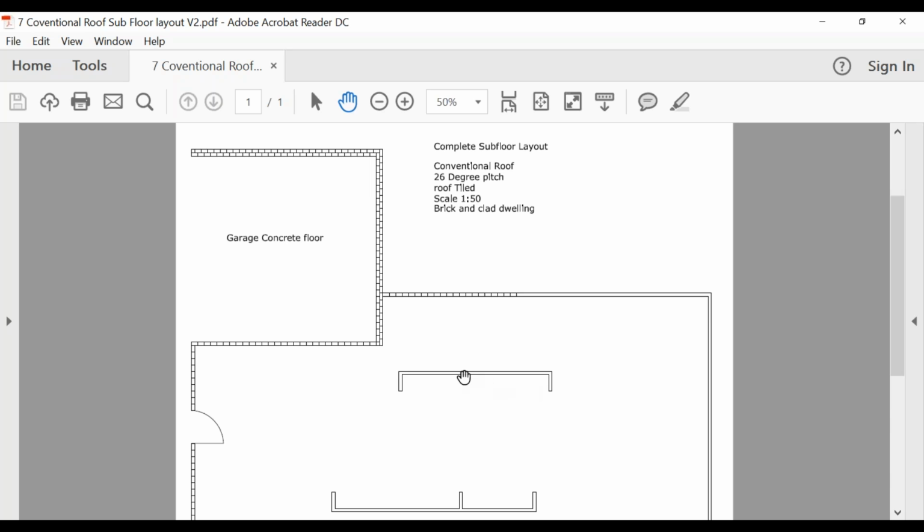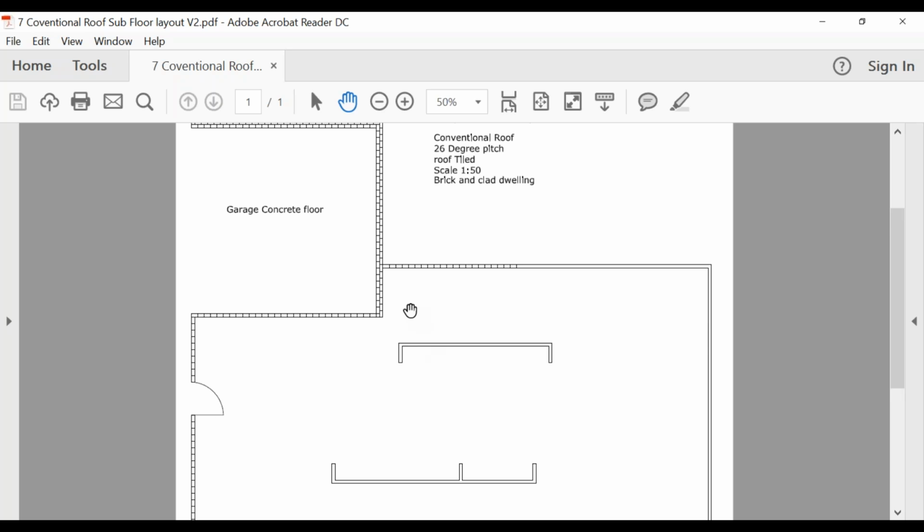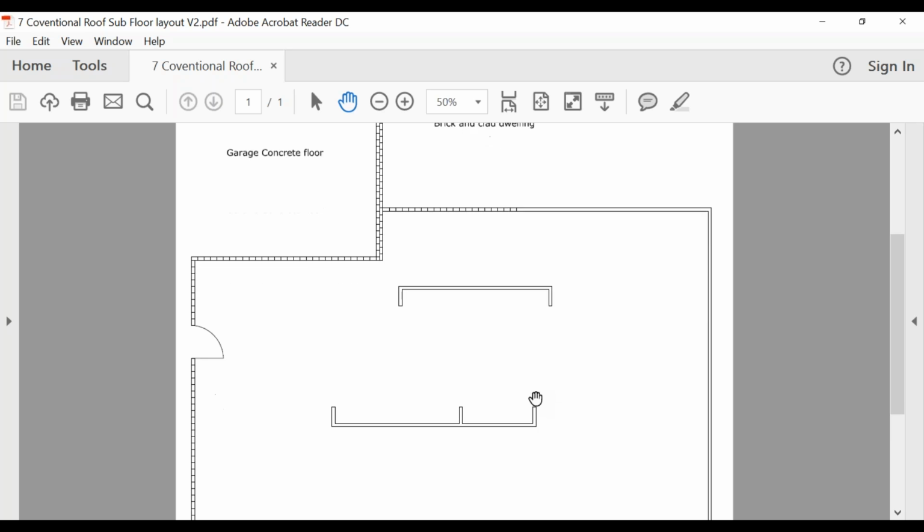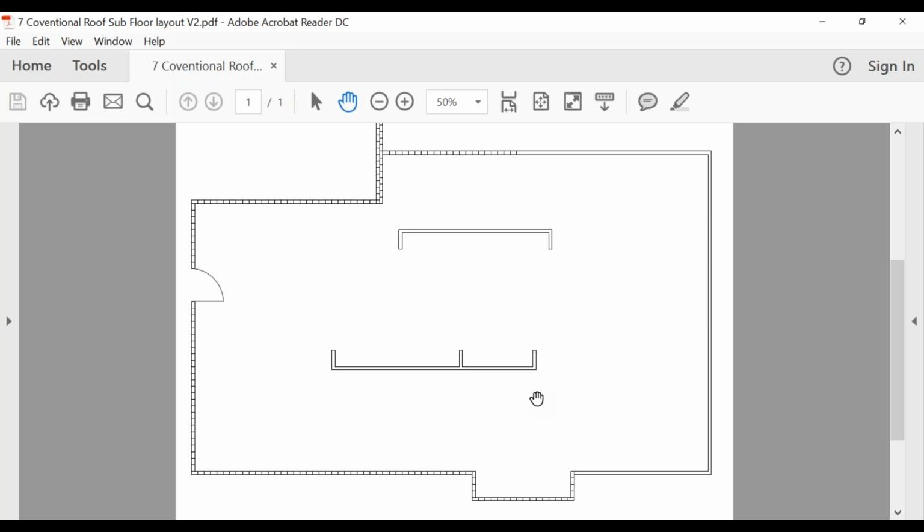So that's going to actually make basically this wall here load bearing. So when we actually run our bearers through, what I do is pretty much exactly the same as what I did last time. I still try and work it out on 1500, but what I'm doing is obviously running them on the outsides, because I know they're going to be bearers on the outside, and then I'm going to run one directly underneath where these load bearing walls are.